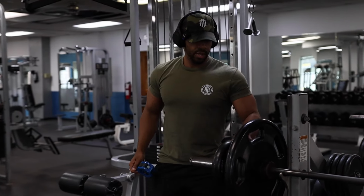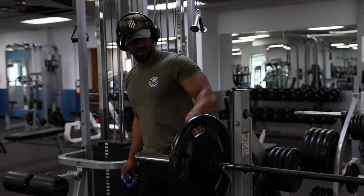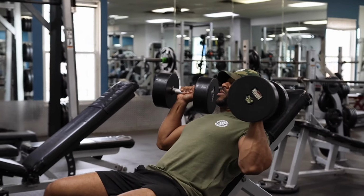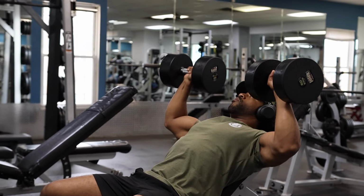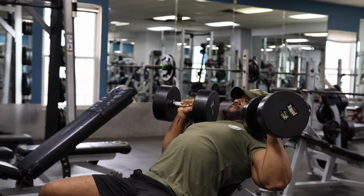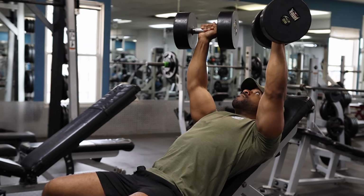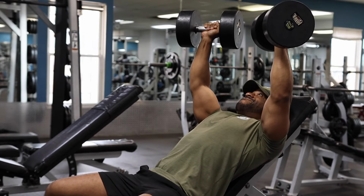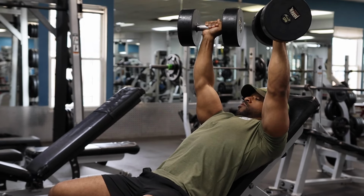And I feel better and healthier than ever as of right now. So we're on to our final movement, some incline presses, level 4. Two more. One more.